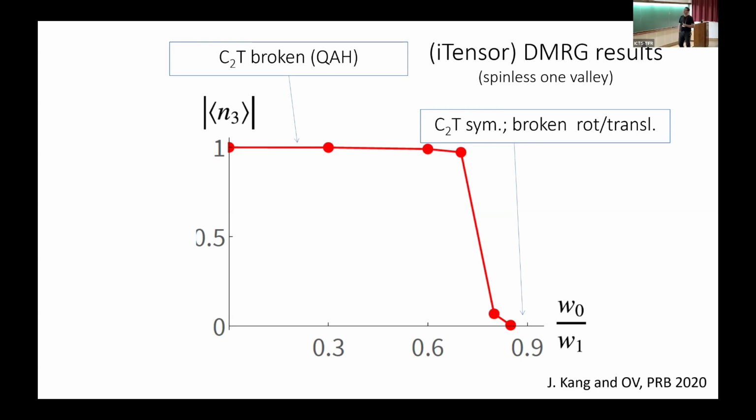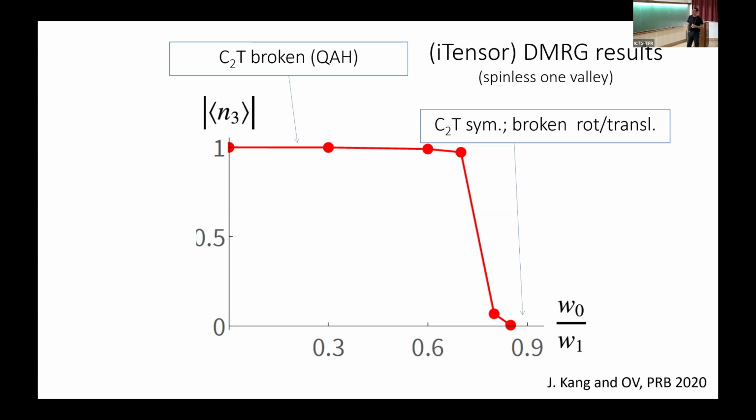And what we find is that as we tune this dimensionless ratio, W0 over W1, from the so-called chiral limit to closer to the realistic value, we find a phase transition between a state which breaks this C2YT symmetry and is indeed just a Chern state. Okay? In other words, in this case, it mixes the two bands in such a way that it polarizes all the electrons either to the +1 Chern band or -1 Chern band. Okay? And in this calculation, there's no ambiguity about what the state is here.